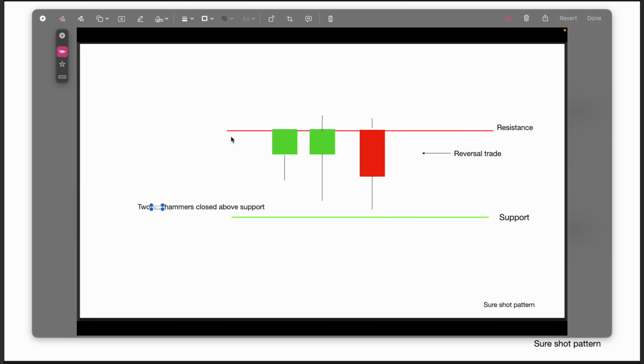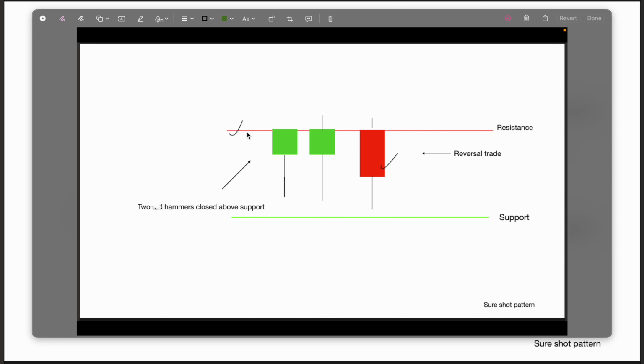Okay, here the hammer candle you have to identify, and there needs to be strong resistance, and strong support. Most probably this short works in a ranging market, channeling up, channeling down, doesn't matter. There needs to be a ranging market. When the market is boosting up with green candles, and if you spot two hammers like this which have longer wicks than their body and closed below a resistance, then you can take the next trade for a red candle. That will be your reversal trade. Okay, if the trade goes lost, then you can take MTG 100%.